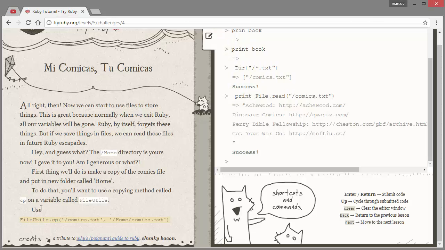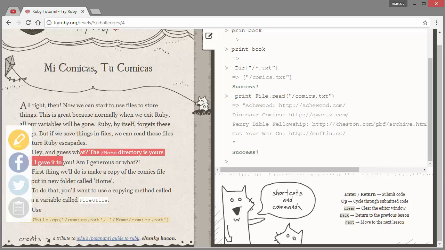Alright then, so this is not anything really noteworthy. The only things that you might be aware of are /home, cp, and FileUtils, which they don't really tell us what they do yet, so you can skip over this. So we're just going to copy this.